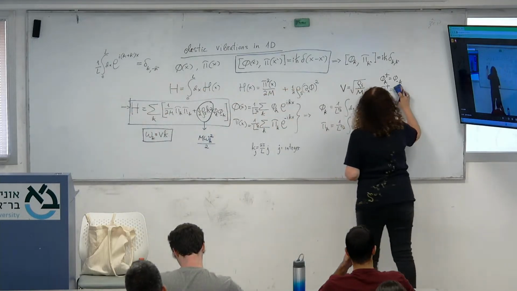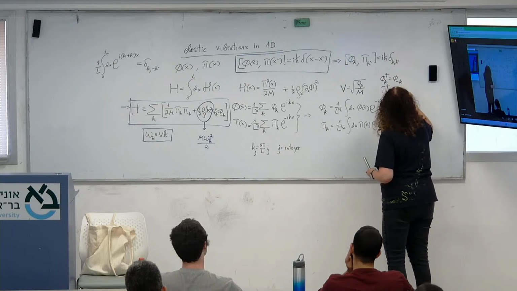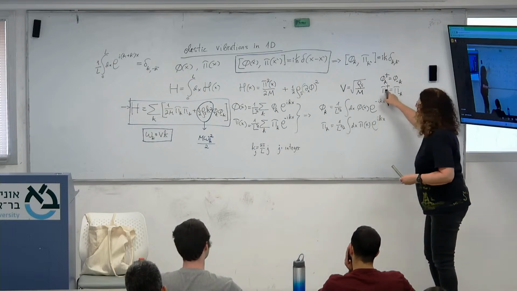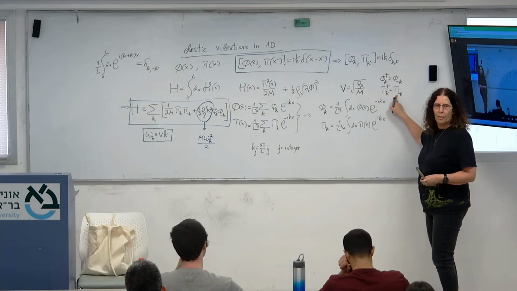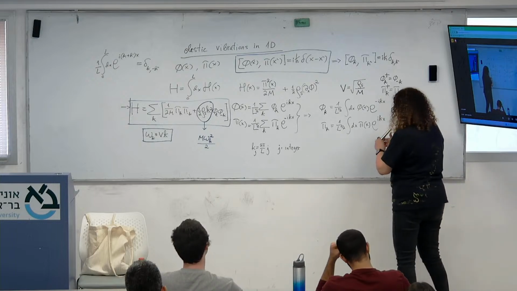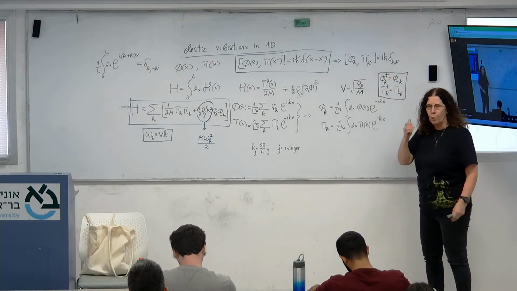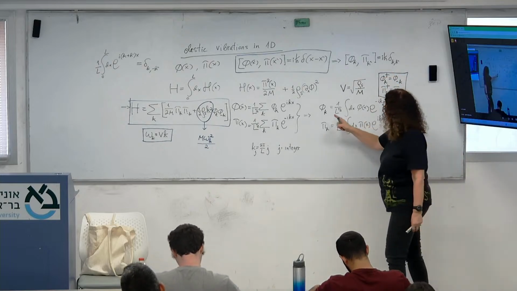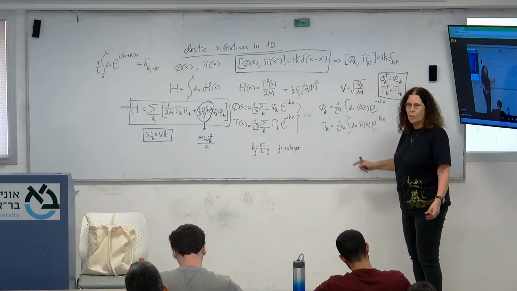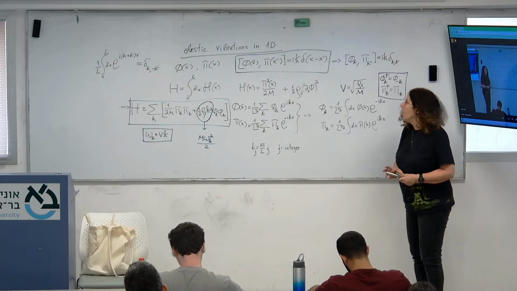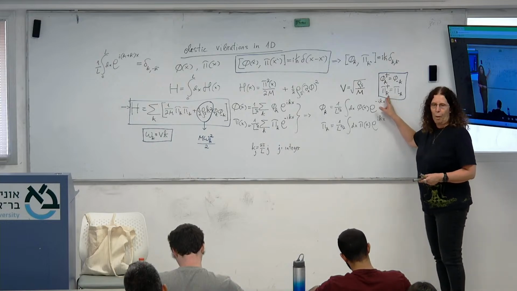The momentum pi, exactly the same story. The dagger of pi k is pi of minus k. Okay? I emphasize that it's not always true, it's only true if in real space the fields were real. Otherwise, there's no such symmetry, right? So this is actually something very useful to observe.